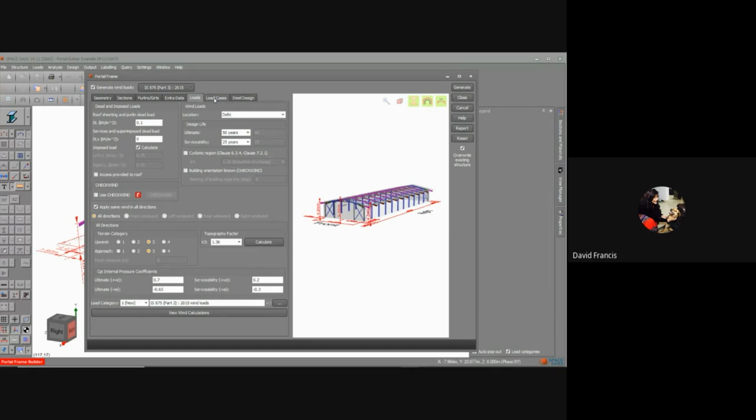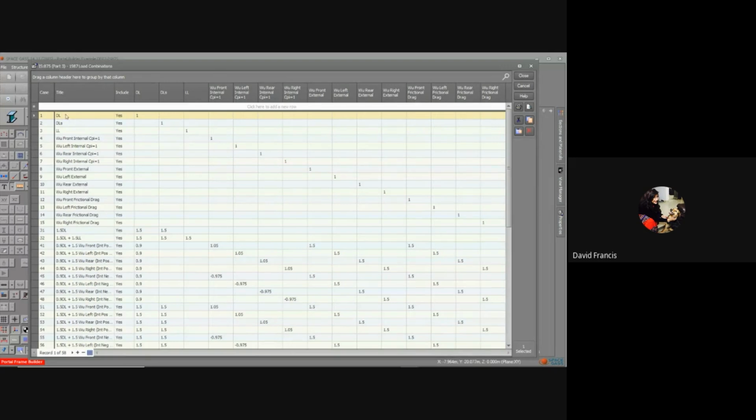So there are the load cases. These are predefined, the primary load cases, and then it generates all of the complex combination load cases for you. So, pressure at the end, pressure upwards internally on the roof, in combination with dead load and live load and so on. So all of that is taken care of.